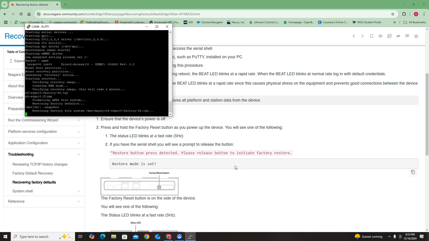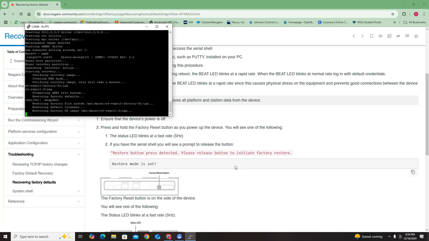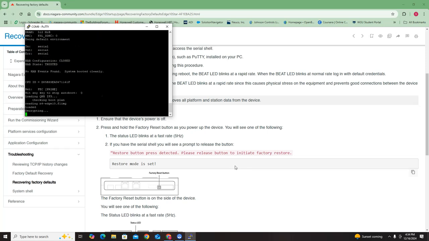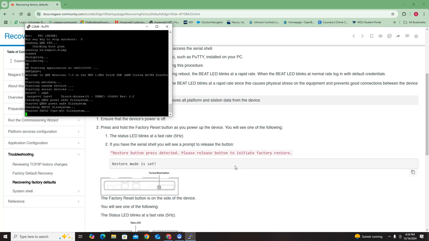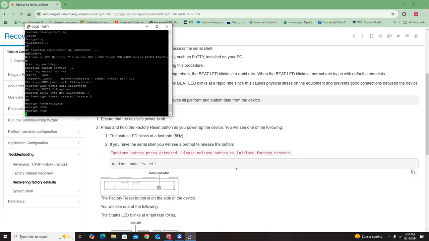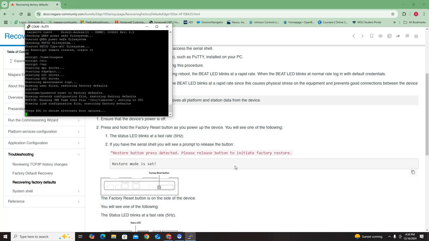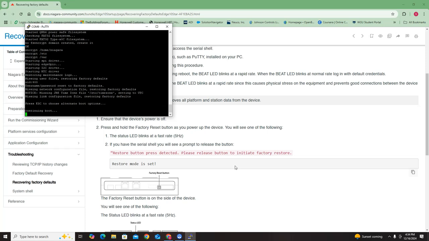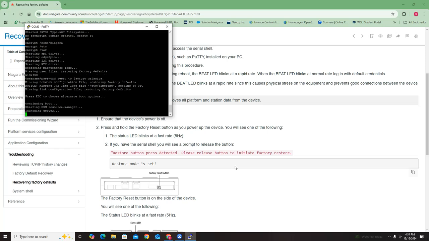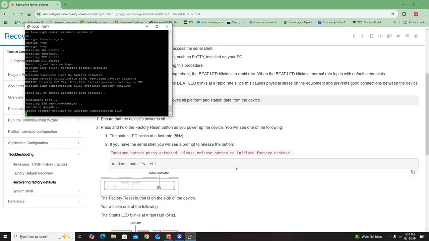Storing all factory files. Another thing different about the Edge 10 is that each one out of the box really has a different IP address. It's 192.168, and then it's dependent on the serial number of the actual device what the IP address is. So we'll see what we get here.